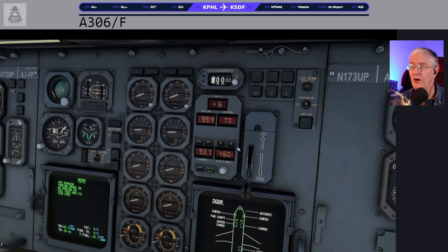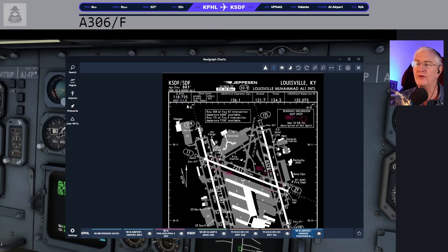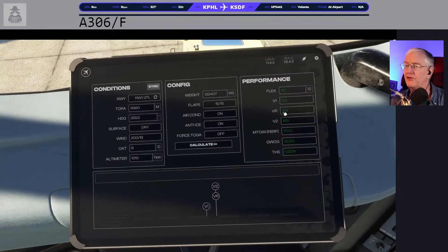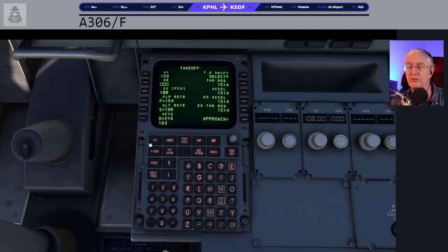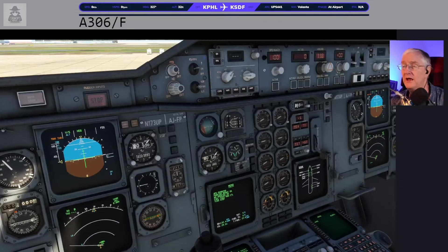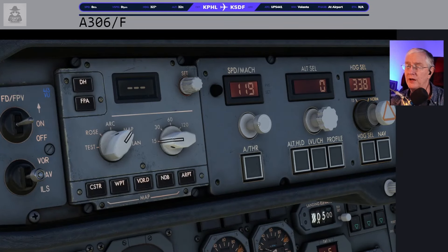I'm going to be turning on my anti-ice because I've reactivated anti-ice in the sim and I don't want to fall out of the sky. Now we're going to calculate — our flex is going to be 60 degrees. I usually hit the auto button and then flex 2 and 60. Sometimes it doesn't go into auto mode after takeoff to put you into climb power and cruise power, so that's why I hit the auto button first. While you're over here, your landing elevation is a good thing to enter. Louisville is 501 feet above sea level, so 500 is about as close as we're going to get.